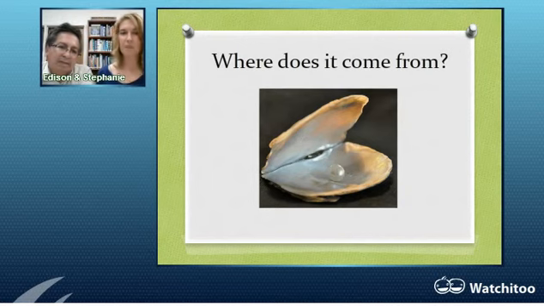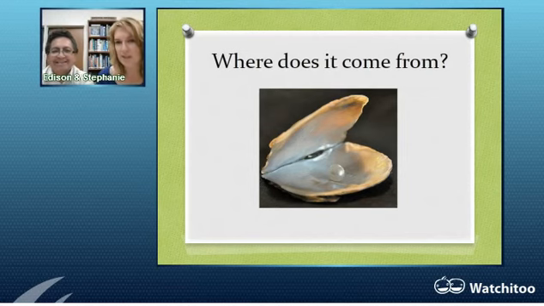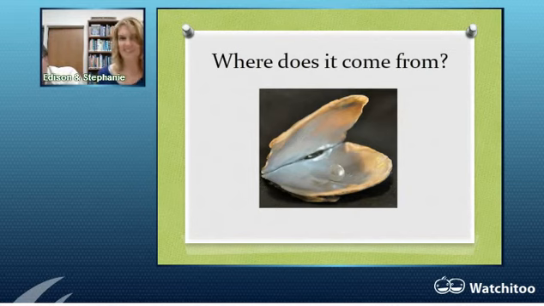Okay, so here you have this image again. Can you write in the chat box where it comes from? Obviously this is an oyster with a pearl inside. So we would like you to type where do pearls come from? If you could just type a quick answer in your chat box. They come from sand. Yes, that's correct. Any kind of sand in Ecuador or sand in other countries as well.